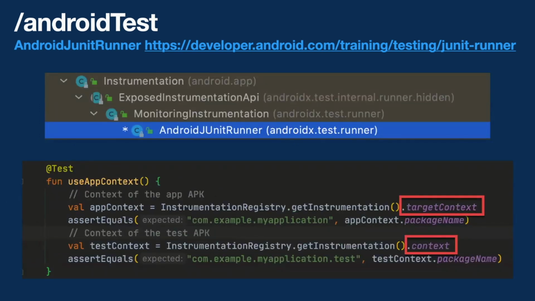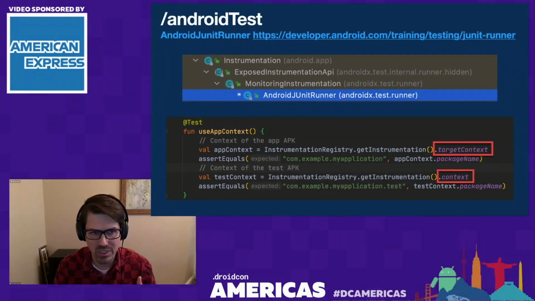So why does this work? Well, AndroidJUnitRunner is an instance of instrumentation. So if you look up the class hierarchy of AndroidJUnitRunner, you'll see that it implements a few classes that ultimately extend from instrumentation. MonitoringInstrumentation adds another set of hooks into the lifecycle and allows you to do some additional things, but it doesn't really have anything to do with running tests. And then AndroidJUnitRunner extends on all the monitoring instrumentation stuff.